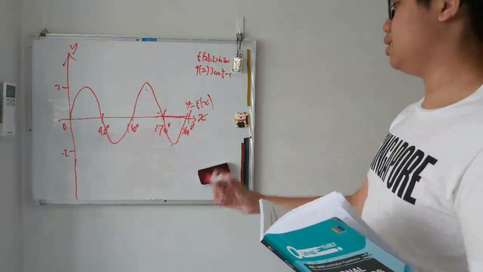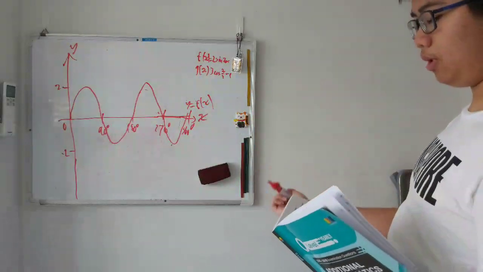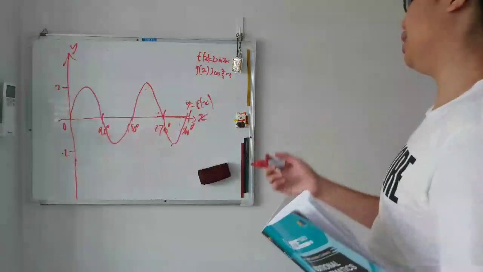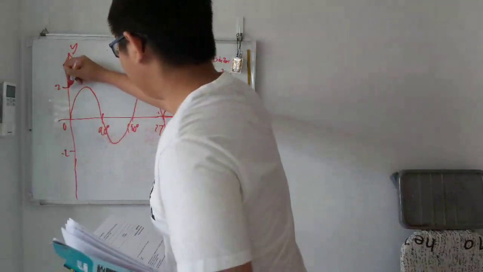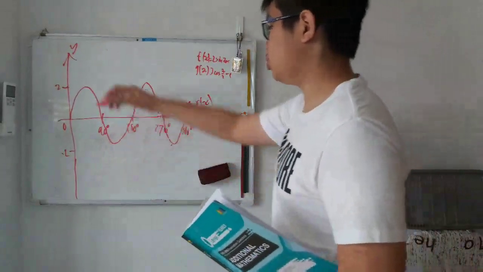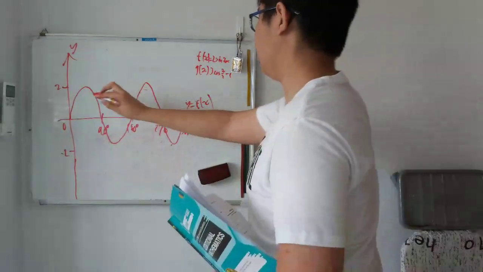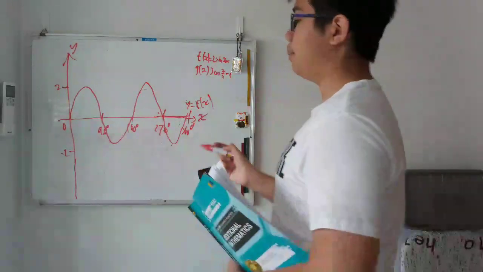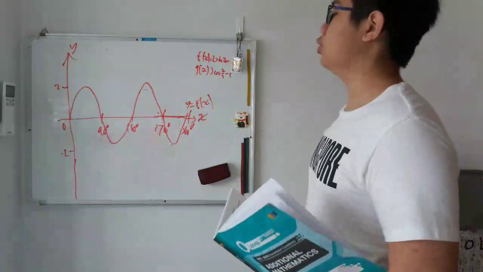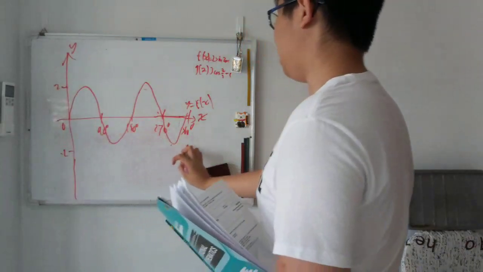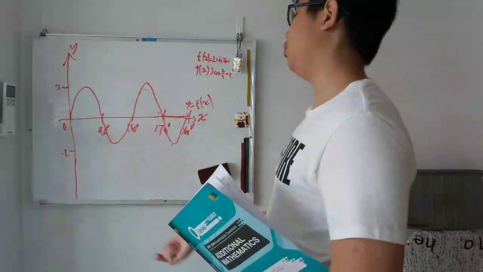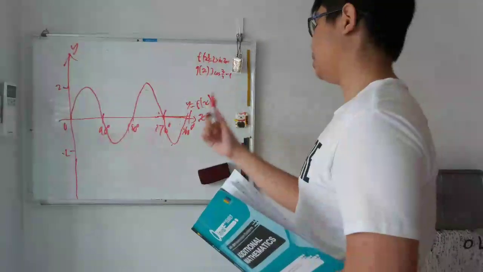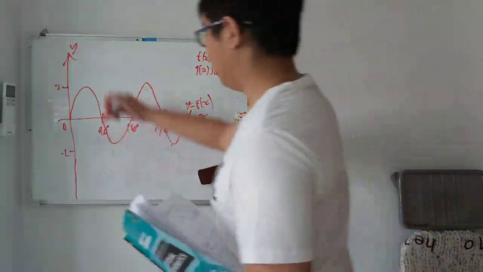Then g(x) is 3 cos(x over 2) minus 1. Now remember that when we start with cosine, we always start from the maximum value. So this will be 3 minus 1, which is 2, so it will start here. Normally cosine goes like this, and then like this, then like that. But this is a half, so it will slow down. When this is 90 degrees, this thing will be 45 degrees, so it will still be somewhere here. But when this is 180 degrees, this will be 90 degrees. Cosine 90 degrees is 0. So let's just draw this here.